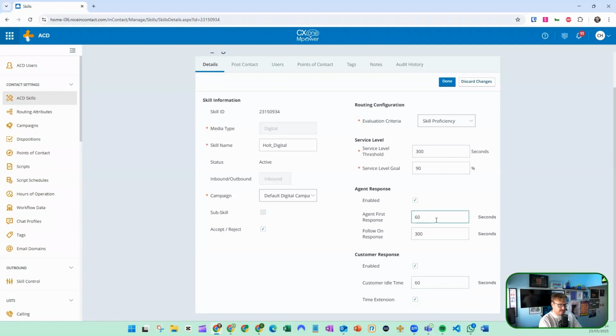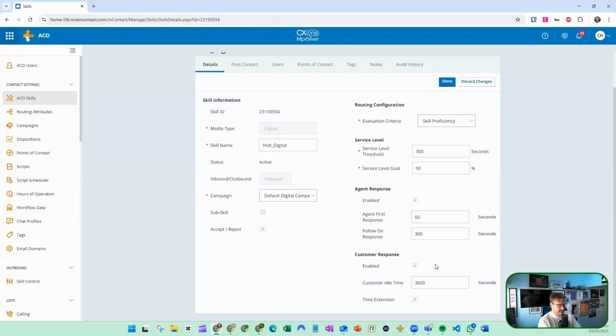Likewise, you can have a first response time and then a follow-on. So if you want to, say, get to an initial interaction quite quickly, you could do the follow-on responses in this way. I would never recommend 60 seconds in the real world. You probably want that at about an hour. Again, it depends on the channel though. If you've got a channel where once it's sent, you know there's going to be a few hours, maybe you do just go 60 and you flush out CXone agent. So this is also a good way of making sure your agents aren't sitting on interactions.